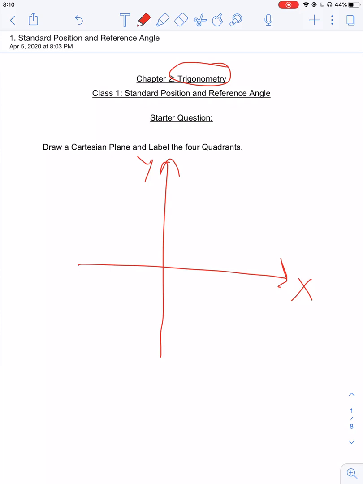So quadrant one, right? This is the one that we use all the time. Now, you have to move in a counterclockwise direction, okay? This way. This is what we mean by counterclockwise, because the clock moves in the other direction. So if this is one, then this has to be two. If you're moving in a counterclockwise direction, this is three, and this is four, okay? So these are your quadrants.